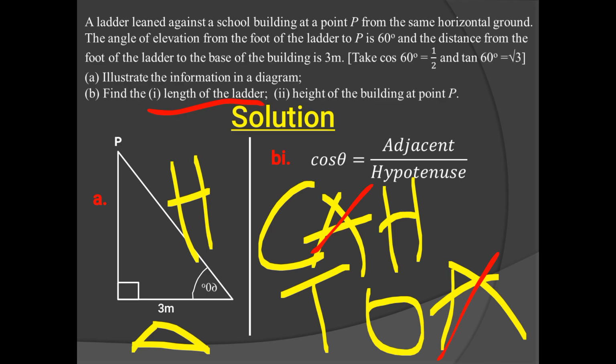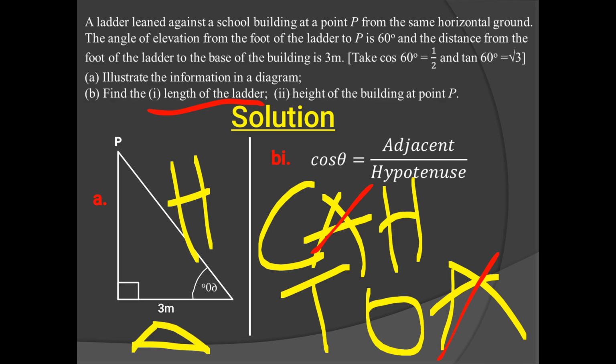But I'm saying over here, tan will not work because you are looking for the one that answers our question. You are looking for the length of the ladder. Where is the ladder? This one. So which one are you going to use? The ladder has the h. So you are going to use adjacent and then hypotenuse. The question gave us adjacent, and we are going to use hypotenuse because that is the one we are finding.